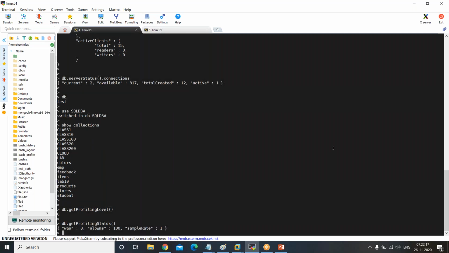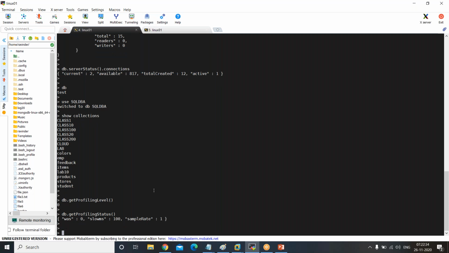There is something called db.getProfilingStatus. This is something we'll tell you: what is the profiling level right now? 0, 1, 2, it will be written here. If it is 0, profiling is disabled. If it is 2, it will trace everything that is coming into the system. Every single in and out, everything will be traced. So now I wanted to enable profiling on the SQLDB database. You are enabling profiling on the particular database, it's not at server level, okay? Because we are tracing that one because people are complaining about performance on that database.